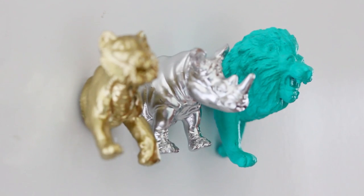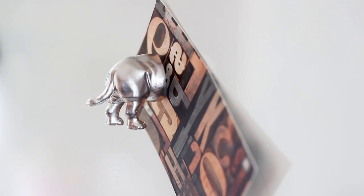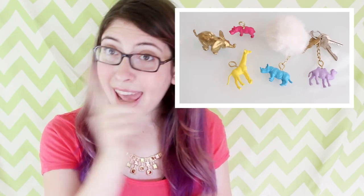If you want to keep it classy, you can just use the animal heads. Or to add some humor, you can also display the animals' rear ends. Any way that you decide to display them, I just think they look so awesome. If you want another version of this craft using the same toy animals, Anne actually made a video where she turned them into keychains. Let me know in the comments what animals would you want to make into magnets, and what color would you paint them?